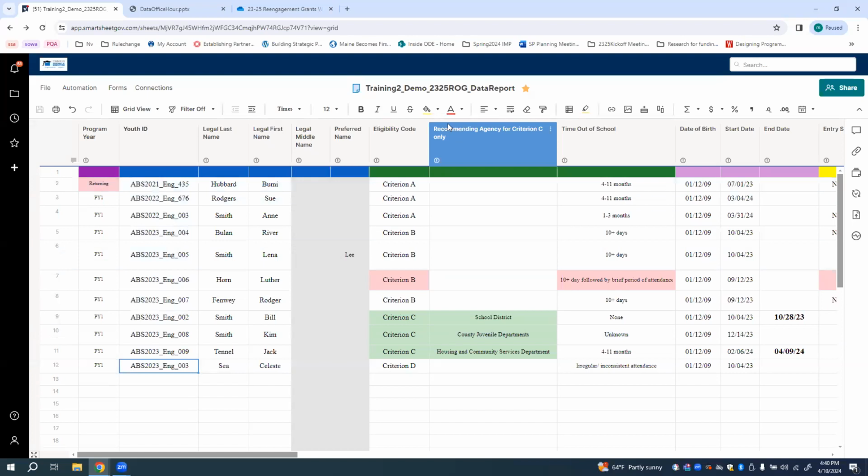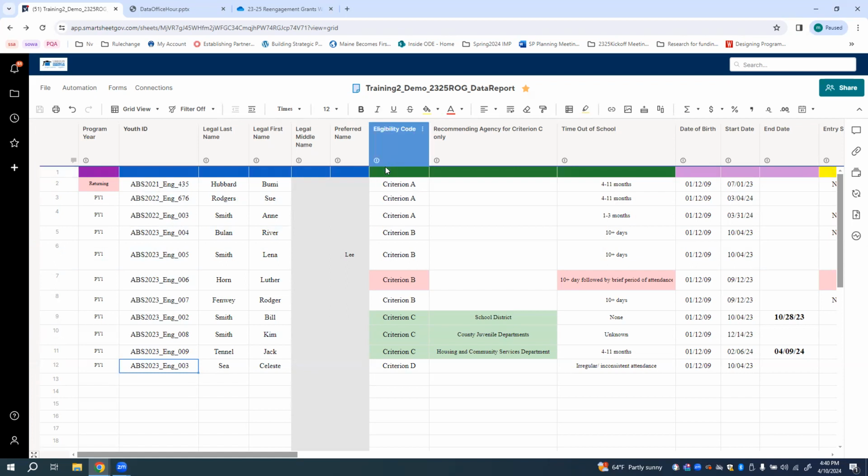And then the next column that I wanted to talk about is the eligibility code. The re-engagement programs are required to verify that a youth working with a re-engagement program is eligible for re-engagement program services.